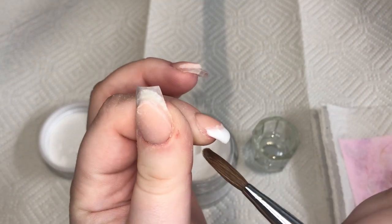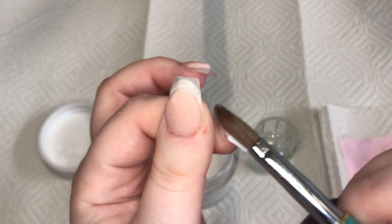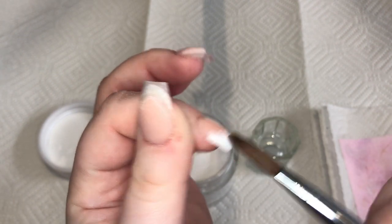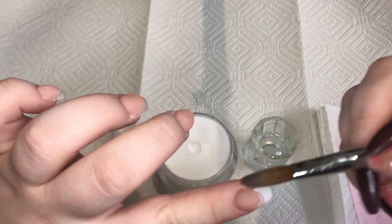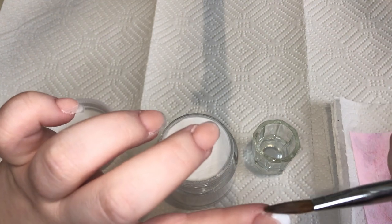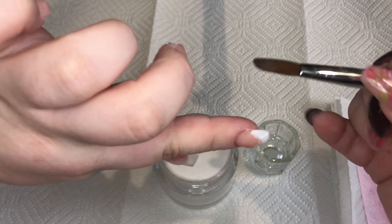I'm wiping my brush off constantly. I don't think I can stress that enough. Constantly wiping off my brush. I'm still probably gonna need a little bit on that little wing. I was kind of waiting for this to cure up a little. I know it's kind of hard to see this side.